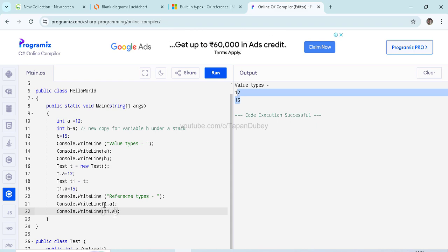Basically, what we did for the value type, we are doing the same for this reference type as well. We are creating this Test object named t, and then we are assigning the value 12.